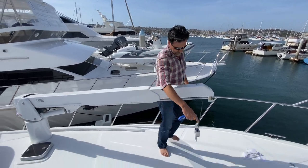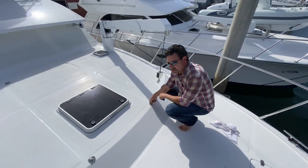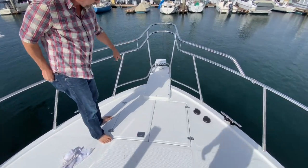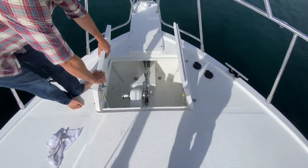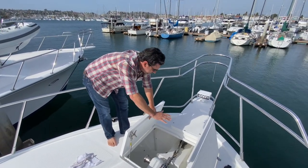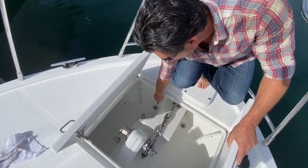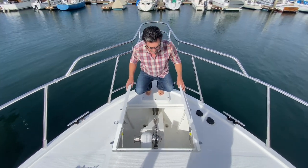Besides the cool davit, we've got our D-rings. All the 43s come with these whether you're going to do a dinghy and davit initially or not — they're through-bolted, so they're not going anywhere. If you add a dinghy later on, you're not digging into your headliner to through-bolt your tie-downs. Anchor locker — there's that spotlight we talked about. We're hiding our windlass up here in this fore-deck hatch locker so it's not in the way when you're fishing or using the pulpit. Down here I've got fresh and salt wash down. These cool drains go direct so the scuppers don't drain into the anchor locker and down into your chain locker — keeps it less wet in here. Good place to store extra fuel for your dinghy, fenders, stuff like that. You've also got foot pedals up here to deploy and retrieve the anchor.